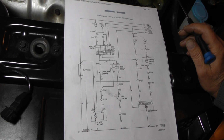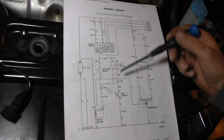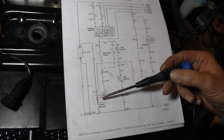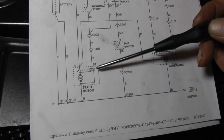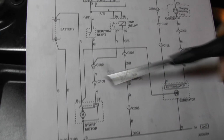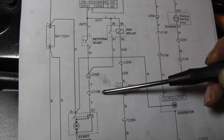I don't want it to start up, so I thought what I'd do is just show you what I've done here. Okay, this is the wiring diagram. Now let's start down here. You see right here's the starter motor. Now what I want to do, here's a solenoid. This here is going to get 12 volts ignition. And look right here, you see it's going through a connector, C108.